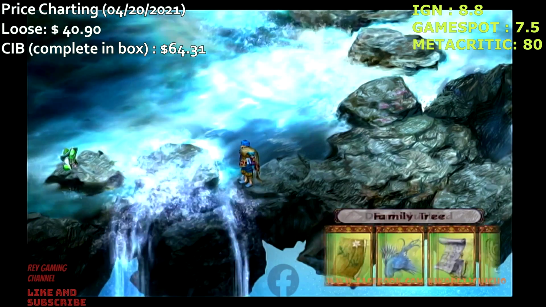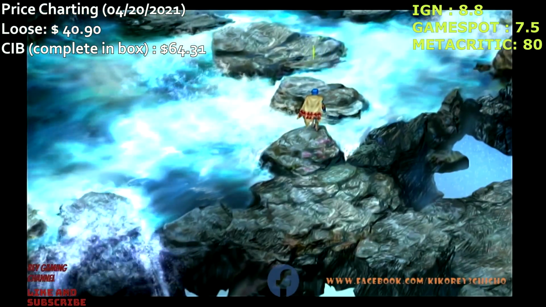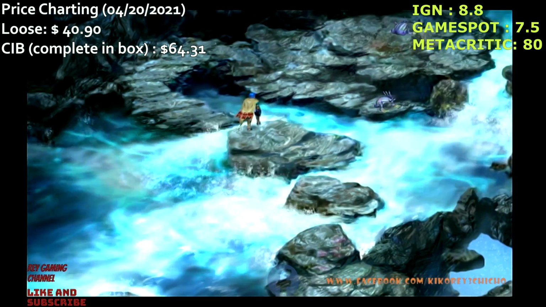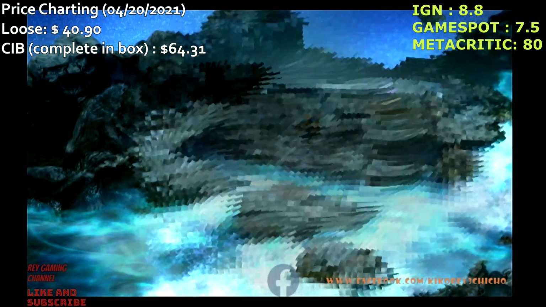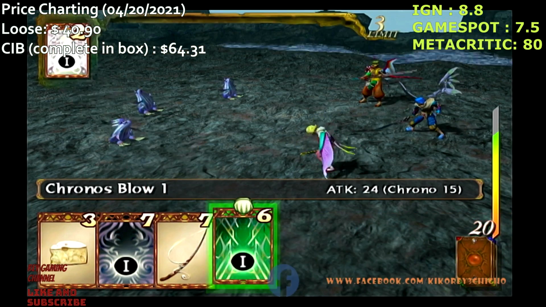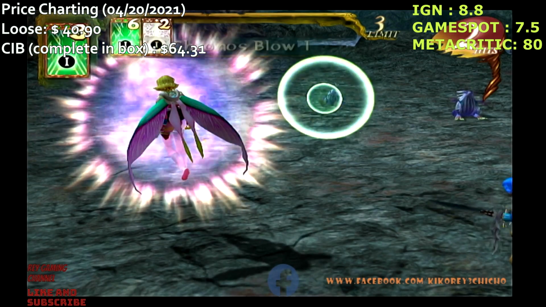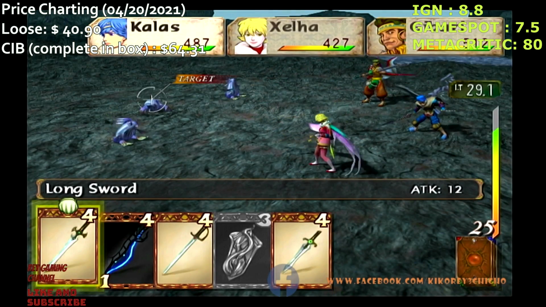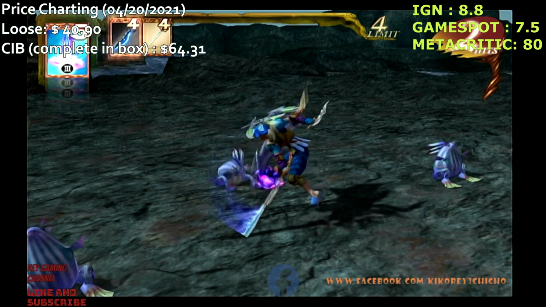According to Price Charting, a loose copy is going for $40.90 and complete in box for $64.31. It's going up. This one's gonna get to $100 maybe by next year, even though it's not as rare as Origins, but it's really good. Really good graphics, really good soundtrack, really good battle system. It's slower than Origins. That's why I like Origins better. But complete in box, it was $40 or $35 a year ago. If I'm not wrong, yeah, it was like $40. It had an increase of $24 in the past year. So just watch out. If you see it right now for a good price, buy it. You're not gonna regret it. It's a really good game.